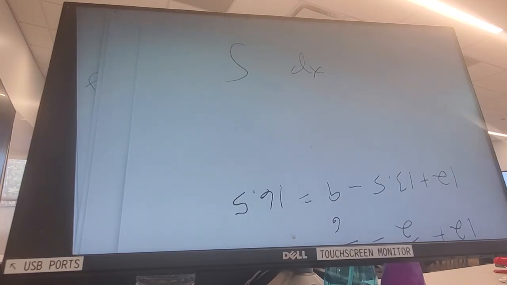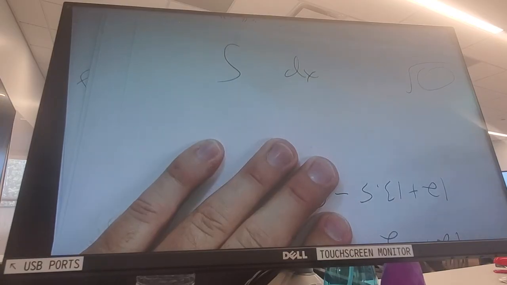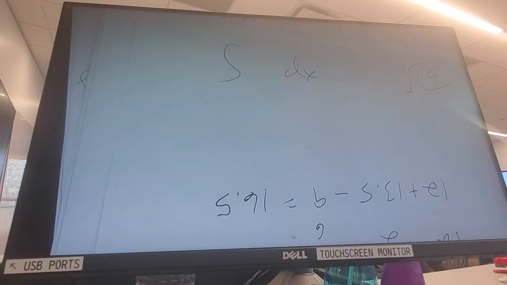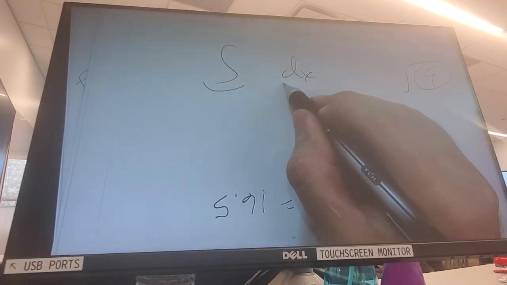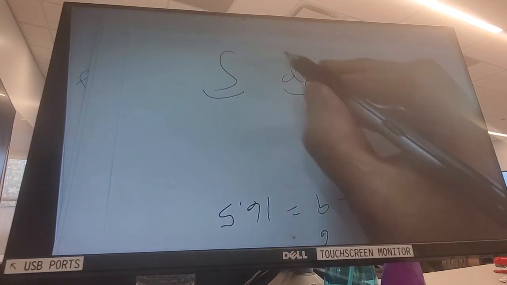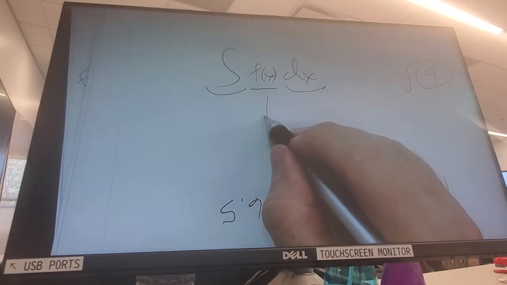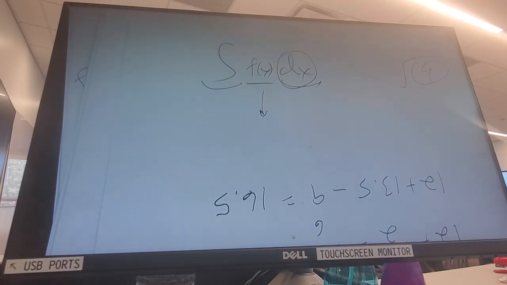Normally, a square root is one symbol and it's got something defined inside. So if you put a 9 there, I know that means the square root of 9. This is one symbol. It means the integral of, and what is it integrating? What I put on the inside. When I integrate this, the dx seems to go away, but that's not true.